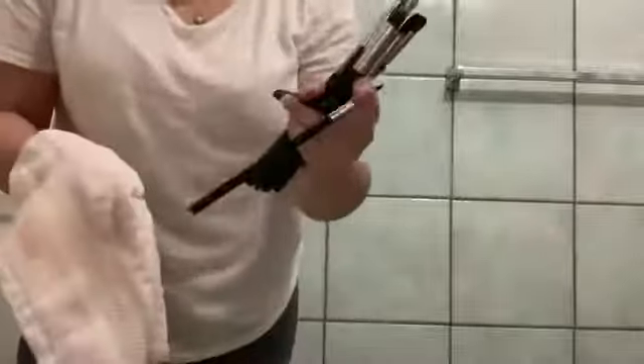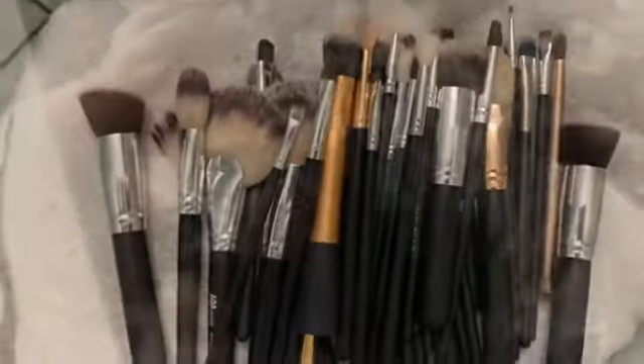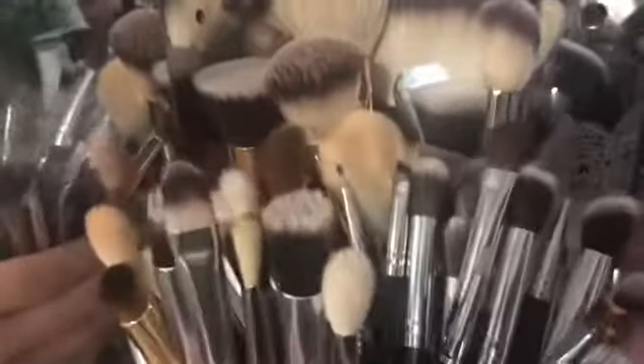Here's the aftermath — I'm just wiping off all of the excess water from all of the brushes and getting the top of the bristles into place. I was super tired, it was really late. And here it is two days later — the brushes had dried already and they're super clean.